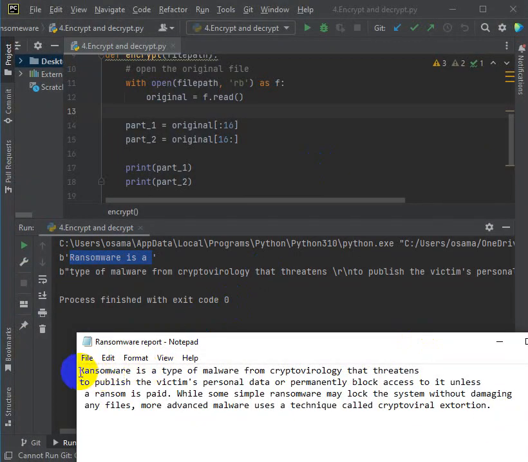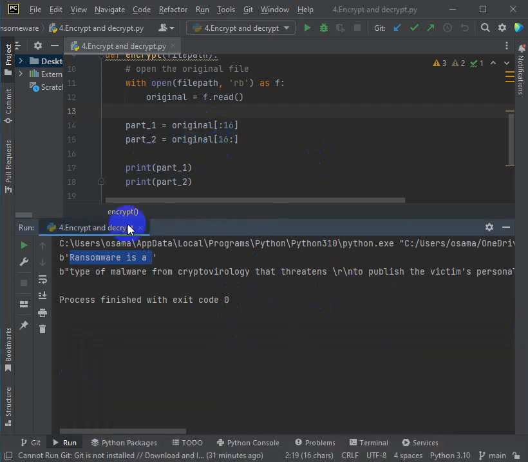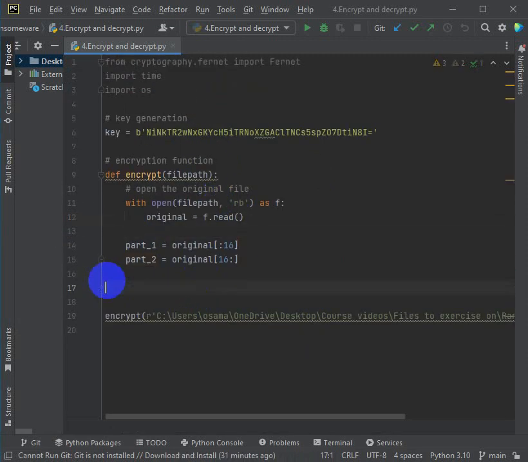Here, the first 16 characters go until this space, and the remaining data, as we mentioned here, is put in part2. Okay. Let's delete this and complete the code.